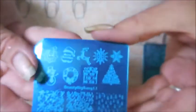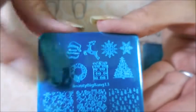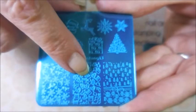And then Beauty Big Bang 13, we've got a bunch of smaller images, snowflakes and deer and just different snowman and wreaths and stuff. And then we've got three full-size images with snowman and Christmas trees and more of a present-looking design again. And then Beauty Big Bang 14, which has the houndstooth and some ugly sweater and plaid patterns and snowflakes, and I really like this one too.